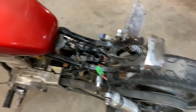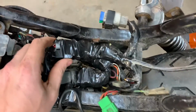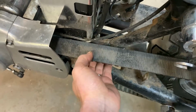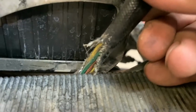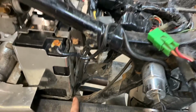I got the seat off. I should have never looked at it, because my God, what a state. I only just bought this. And also, I took the belt guard off, and it's a good thing I did, because I noticed that, yeah, that's not supposed to be like that down there either. You can't really see it that well, but yeah, there are bare wires right there. So I'm going to take that off and clean those up also. It's going to be kind of hard to get at, but I'm going to tuck them back here out of the way with some heat shrink on them.